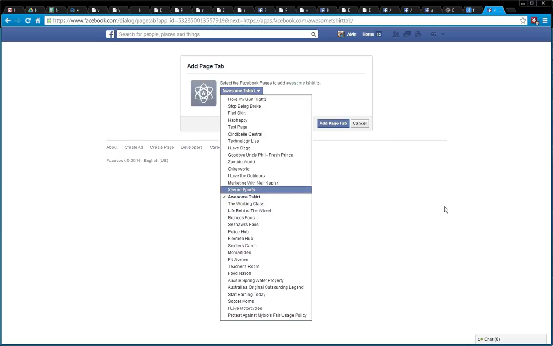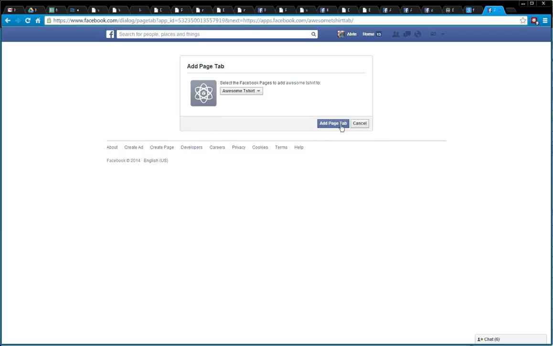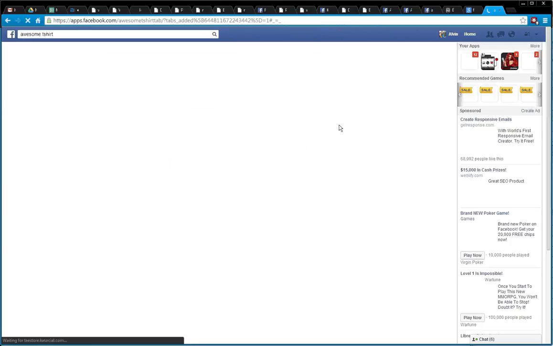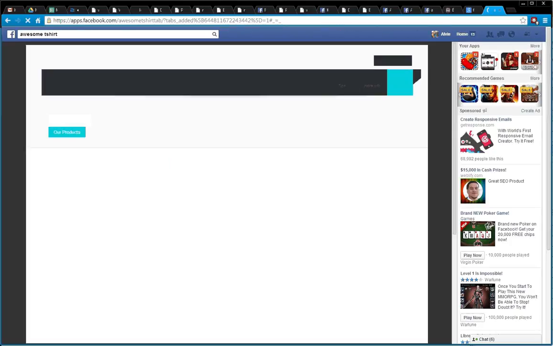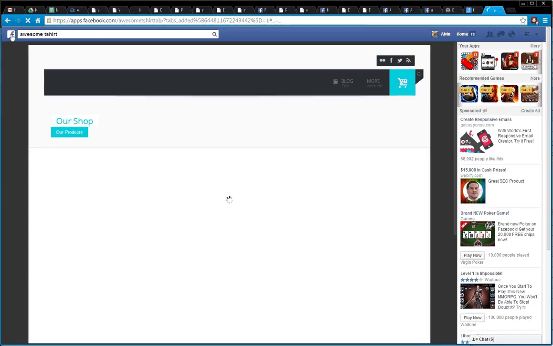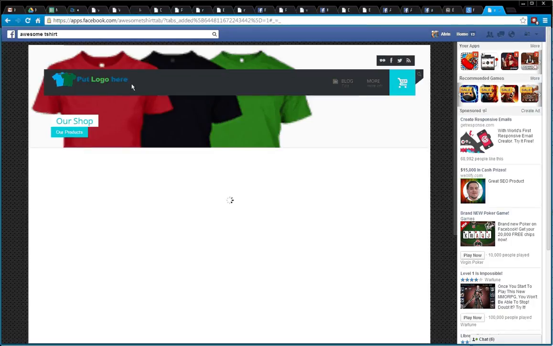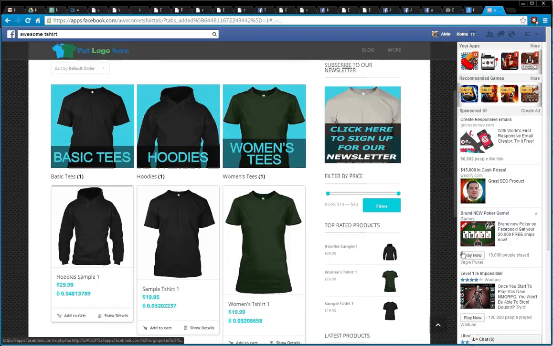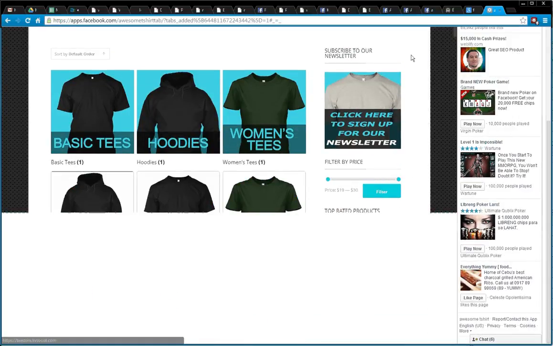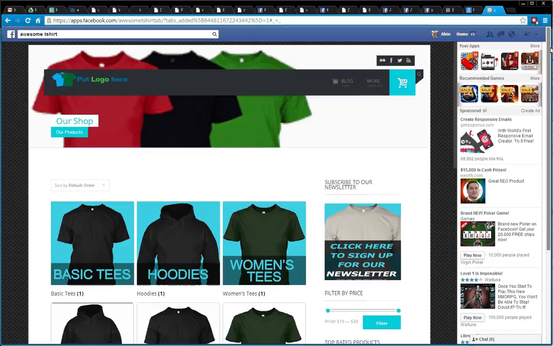So once it's selected, click on add page tab. Alright, so as you can see, we are still on Facebook and we are able to see the store. So let's just, as a test, make sure that we have the tab correctly set up on our timeline.